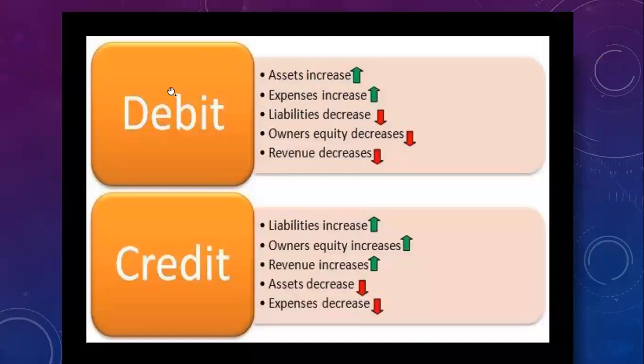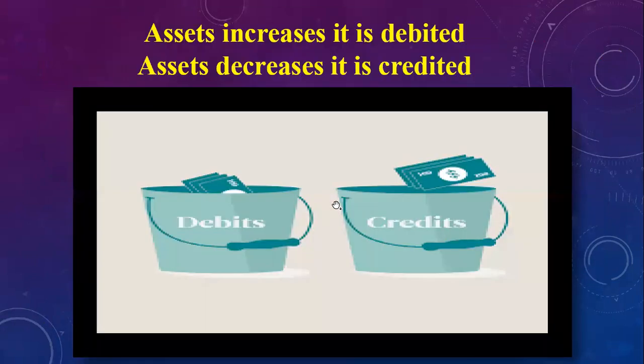This is again the same debit and credit. They are showing increase and decrease. Hope it is now much clearer to you. Yes, when assets increase, it is your debited, okay, and again when assets decrease, it is your credited. Here you can say when you have money in a bucket, you are debited. At this time you have money available, but if money is going out from you, if your money is decreasing, it means it is your crediting. So whenever money comes in, whenever money is coming into your account, it is your debited side. If money is going out from you, then you will have to pay money. It is your credited side.